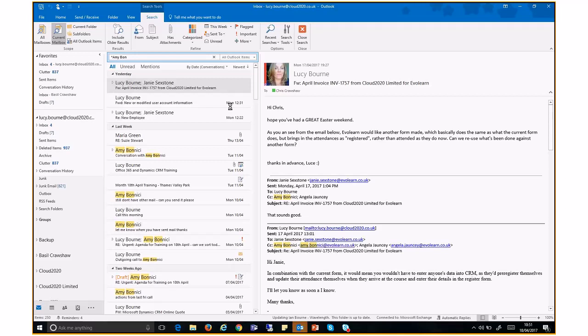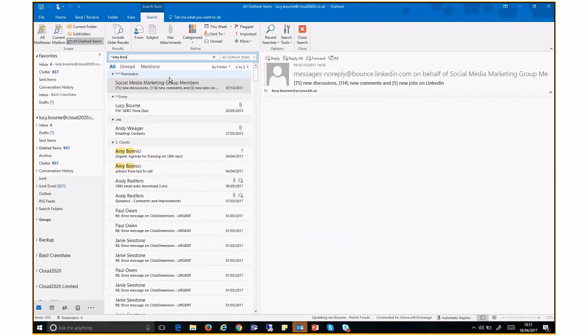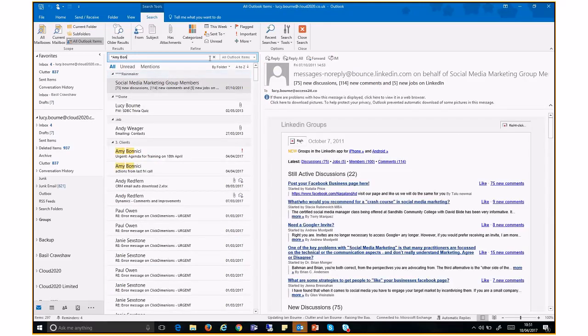Okay, I've just done that. Mine's having a good old think about it now, because I've got loads of emails and Skype for Business meetings from Amy, so it's taken a bit of time. In fact, I think it's taken so long, it's frozen. Classic. So using the asterisk, as you guys mentioned, really does help with that.